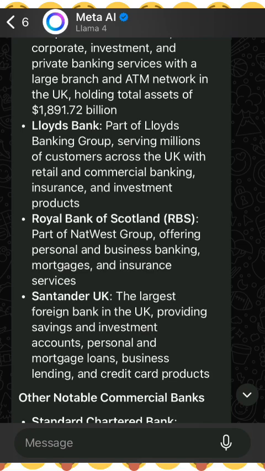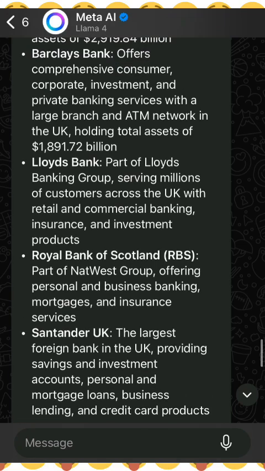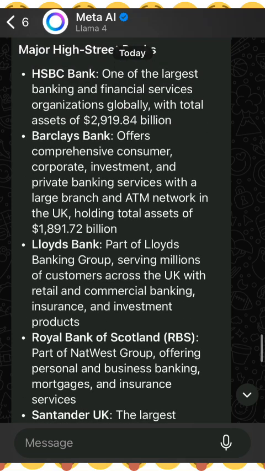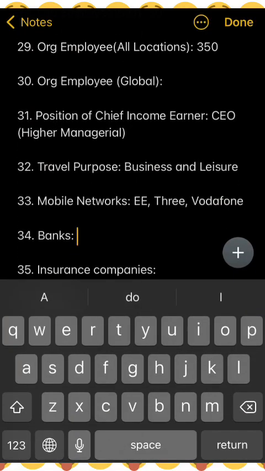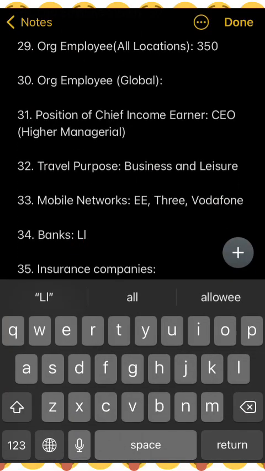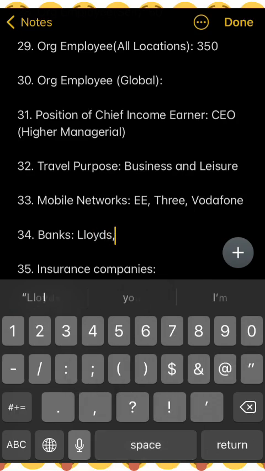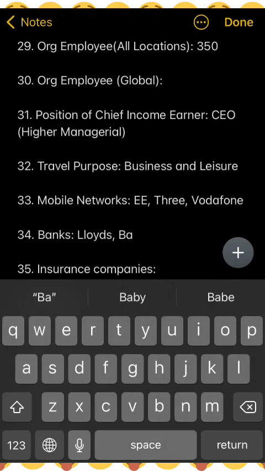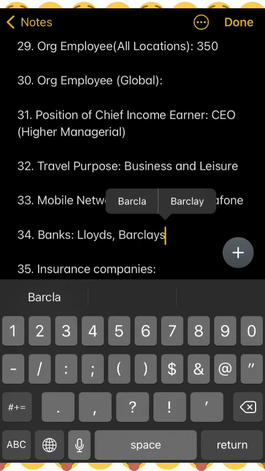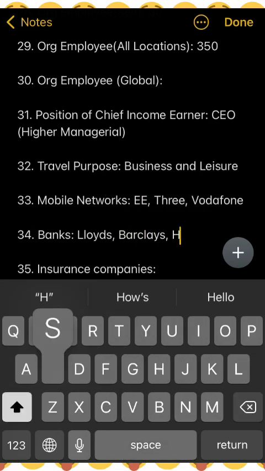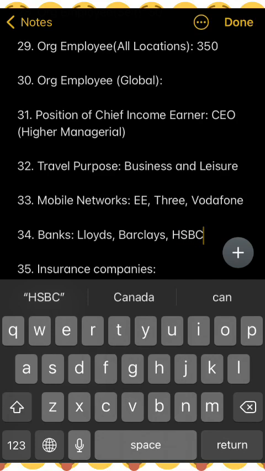You don't need to have two either. Let's choose Lloyd's, Barclays, HSBC.